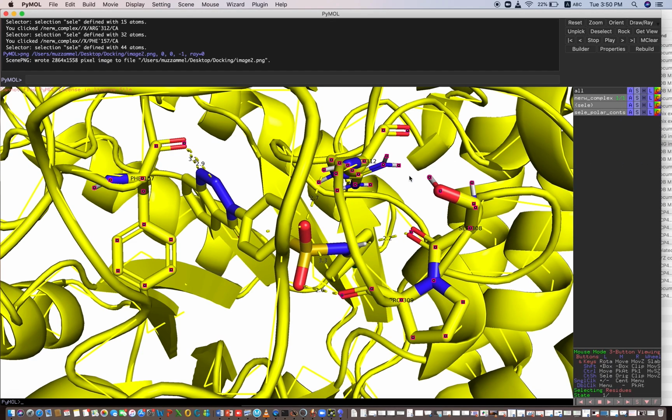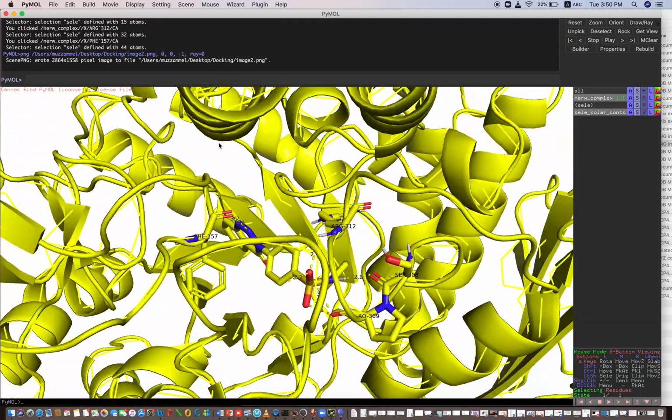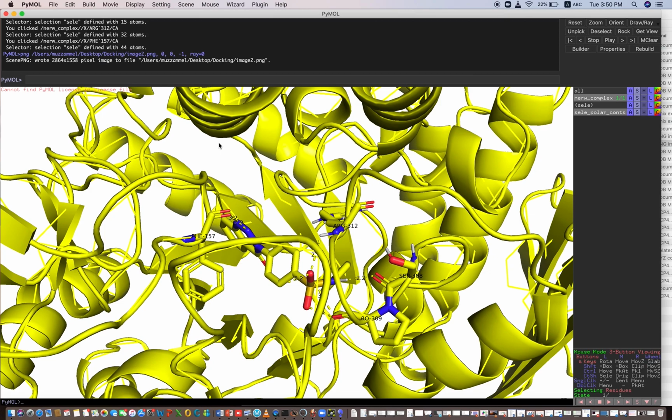Yes, again we have shown it. How did I show it again? By pressing S for show and then cartoon, because we had hidden the cartoon as well. I am repeating it for you.